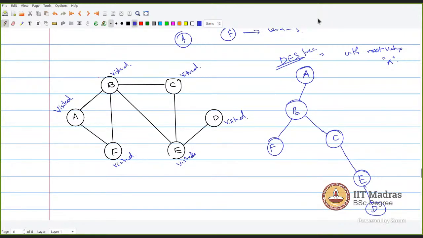We don't worry about what the previous is. We worry about one particular path, and we go into that path. Once you are sure that you cannot go anywhere, then you will come back. You will come back a little, and you will again move in a different direction.